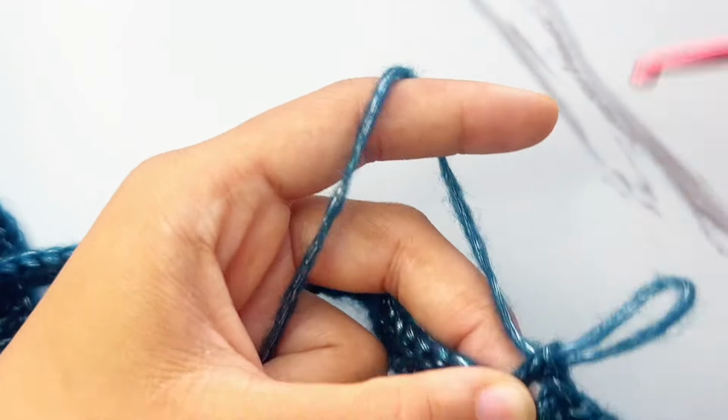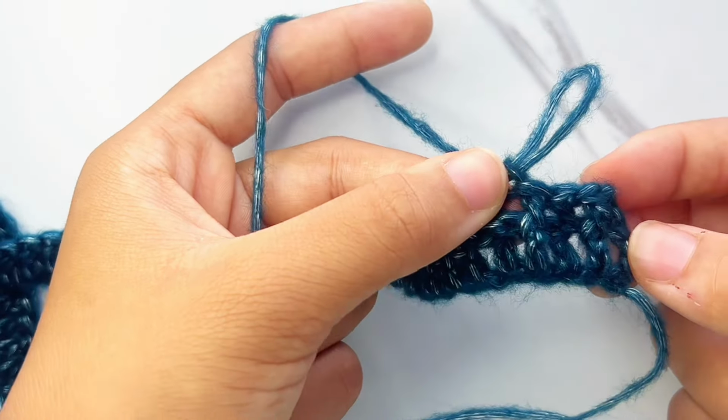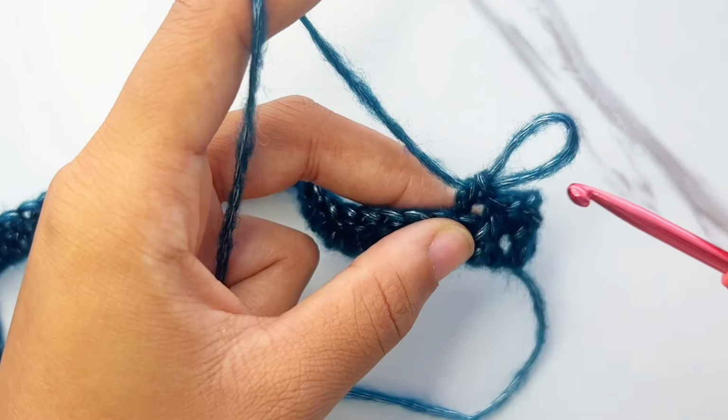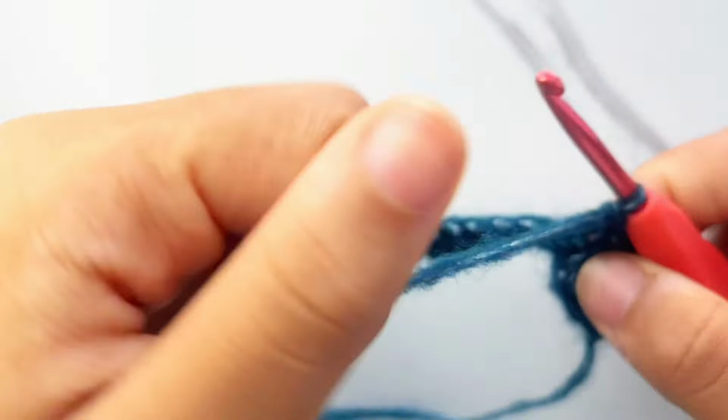As you can probably tell, the back posts are the ones that are in the back, and the front posts are the raised ones that are in the front. And that's how you're able to tell the difference.